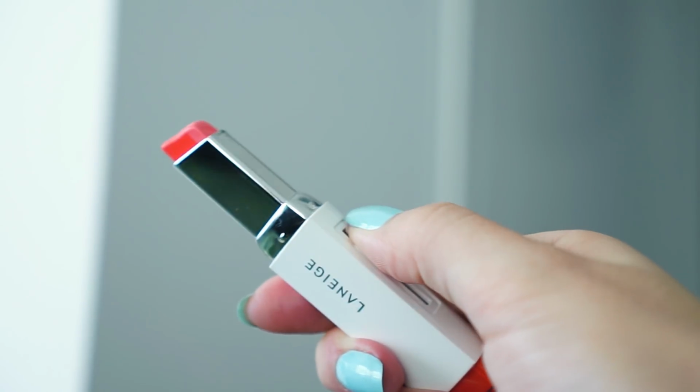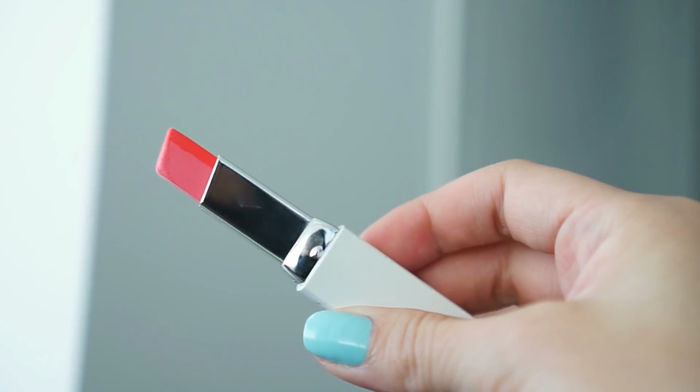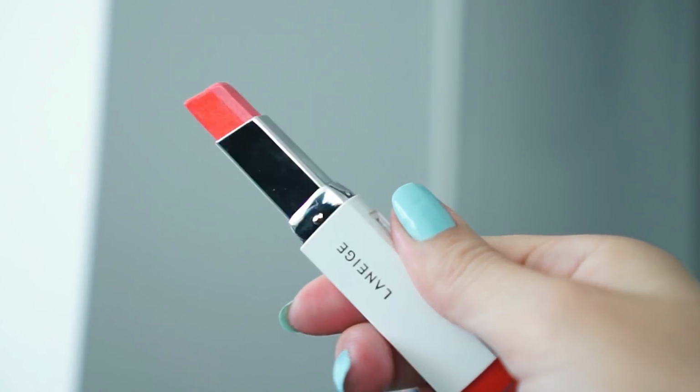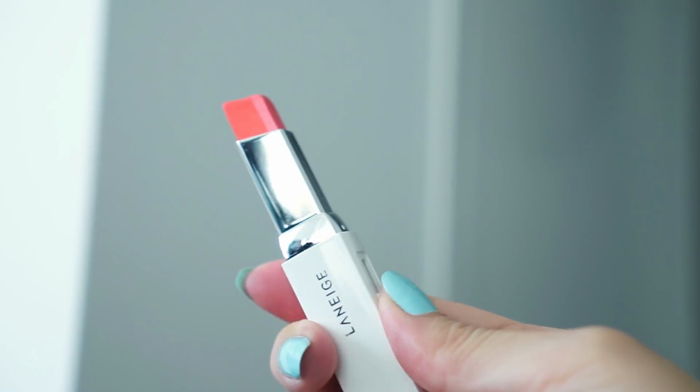This, I just toss it into my purse, and if I ever need a touch up, you just swipe and then you're ready to go. It's more like a moisturizing, lip balmy feel, so staying power isn't amazing, but I think the point is that the reapplication is meant to be quick and easy. It comes in a variety of shades, but my favorite so far has been number 3, a pink salmon color. I particularly like to wear it when I'm wearing a more tomboy outfit, so it makes it more girly.